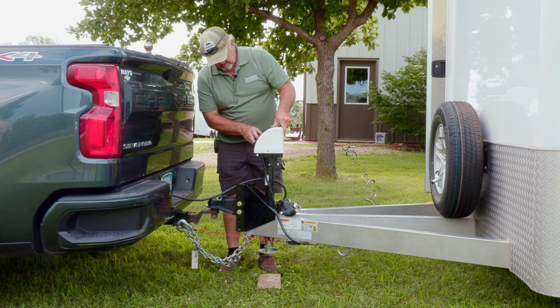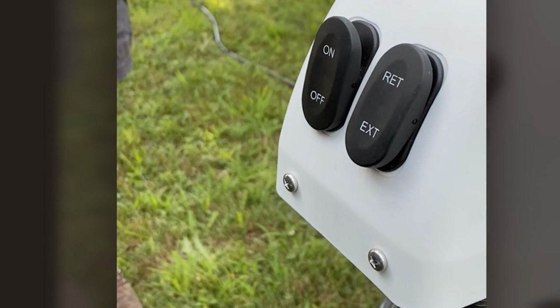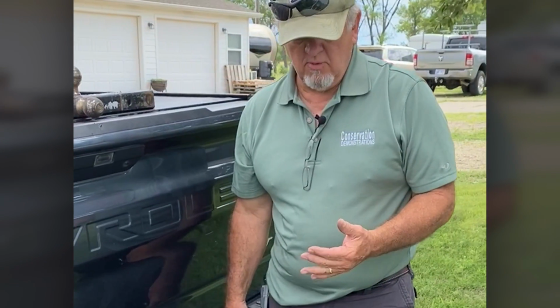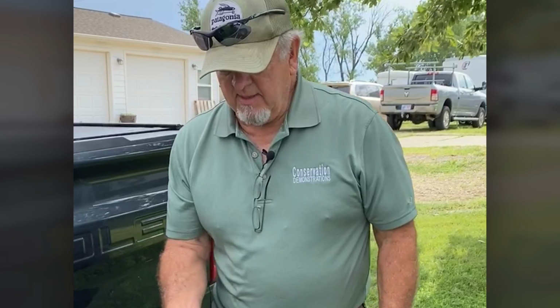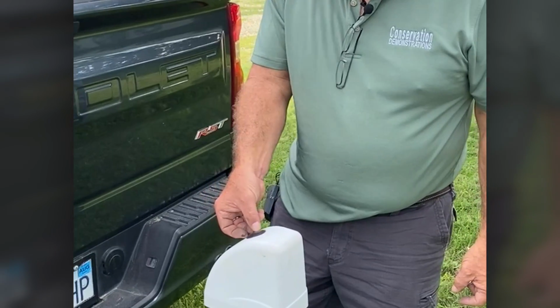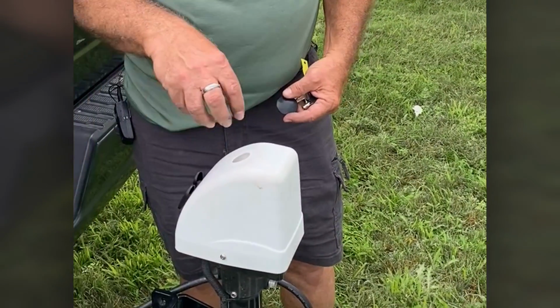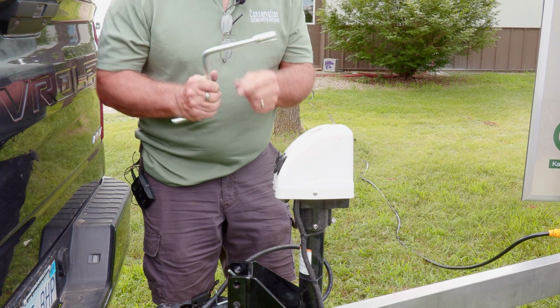There's also a light on the jack that, if you're trying to hook up in the dark, will allow you to see a little better. If your battery happens to be dead in the trailer, that will affect your jack. One thing you can do is plug the trailer into 110, and that will charge the battery and also supply juice through to your jack and be able to run it up. The other thing is that there is a hand crank in the trailer that can be used to raise and lower the jack through this port in the top, and you would just crank it up or down. There's a notch in that.